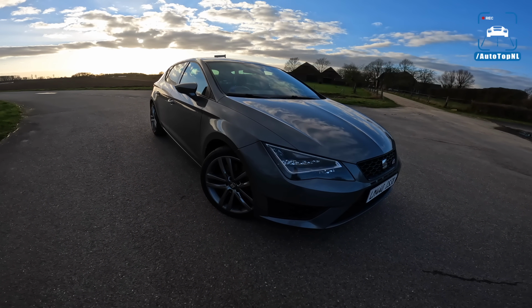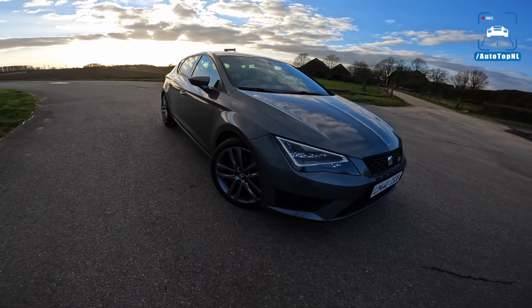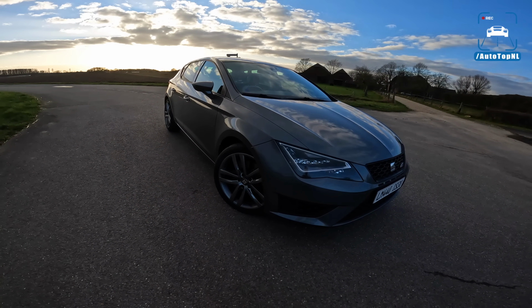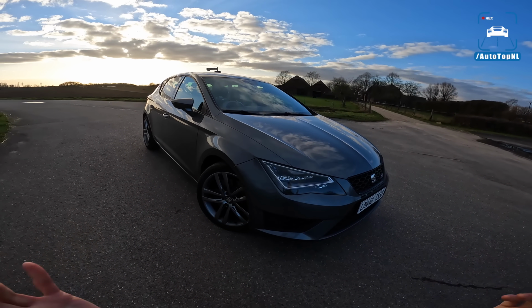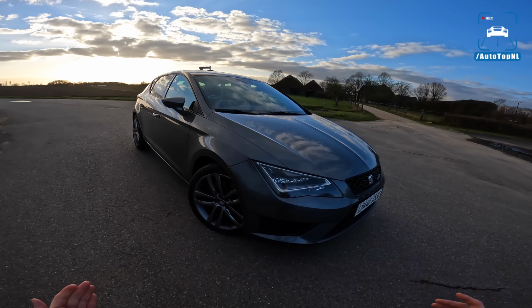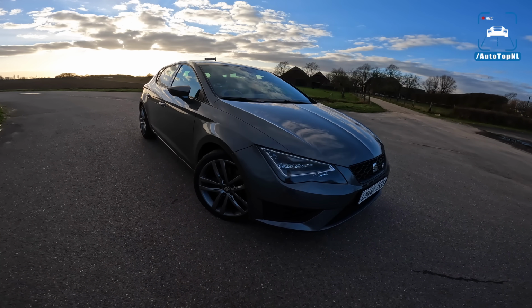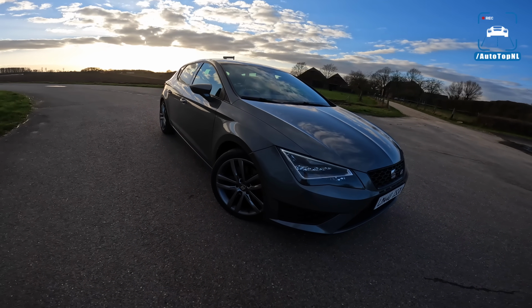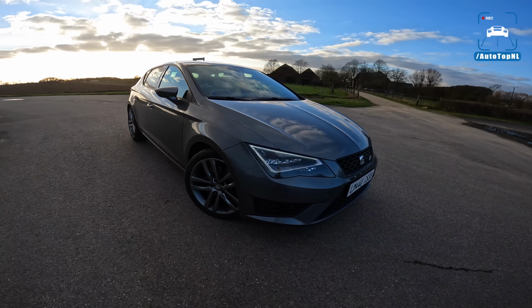It is the most powerful EA888 I think we have tested, which is this engine, so it should be a lot of fun. The owner Gert told me all about this car. I'll show you around the car. Well, there's not that much to show because it looks completely stock. This is probably the most sleepy of sleepers we've ever had. Then we'll take it for a drive towards the Autobahn for an Autobahn blast.